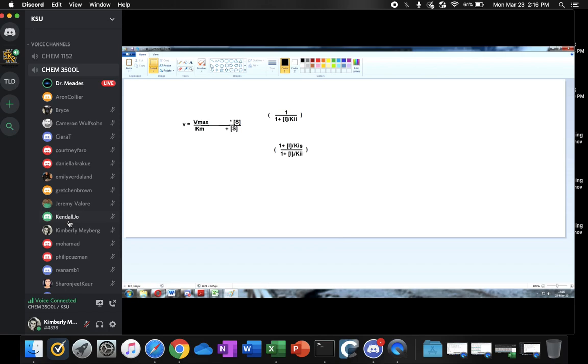Yeah, so I'm going to have to make some room here. That's multiplied times Vmax, and that's multiplied times Km. And there's a big divider. It's ugly, I know, but you guys get the idea? I'm trying to draw this in Paint. Okay, so keeping that in mind, let's put that on the side for now.